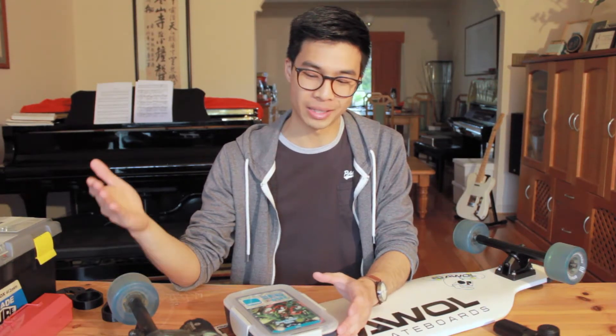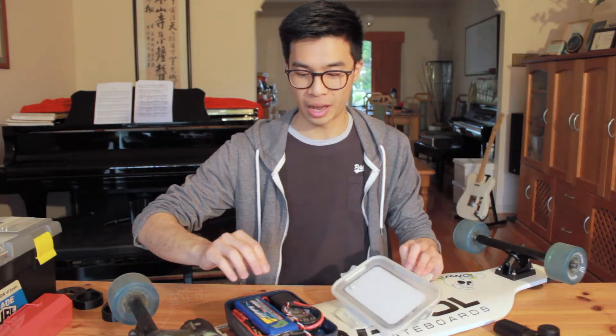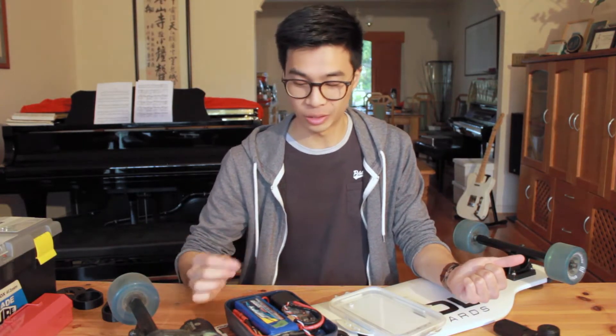But this board isn't perfect and there are so many flaws with it. I know them because I built this board — these are the things that make it not as good as a pre-built board. Number one, I don't have an on or off button. I have to physically take off this lunchbox lid and connect the wires together just to turn it on whenever I want to use it. That's something I can upgrade later — I can install an on/off button.